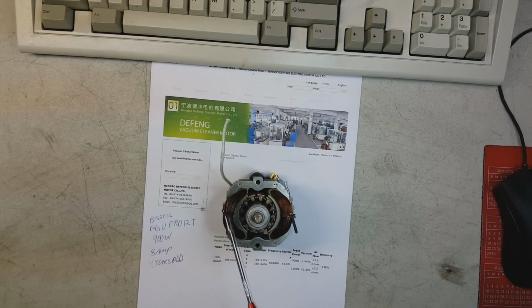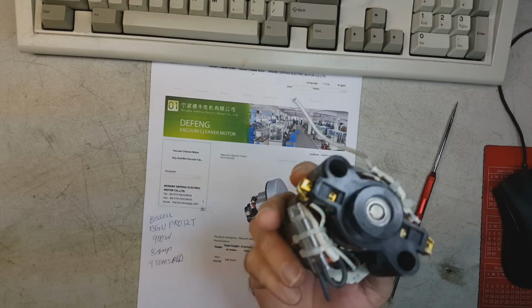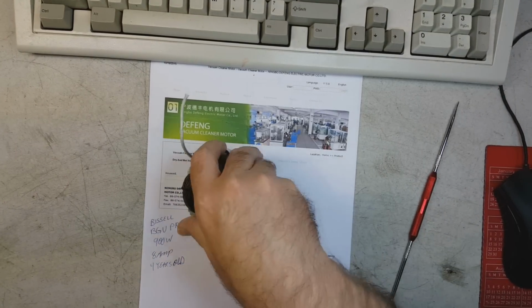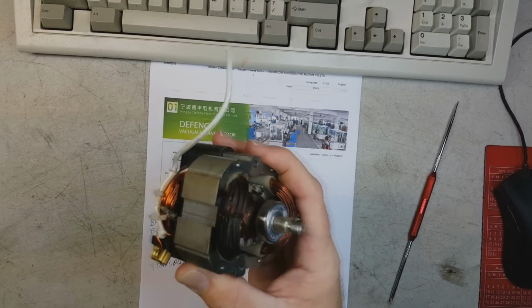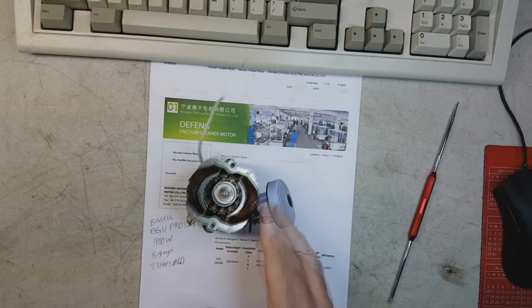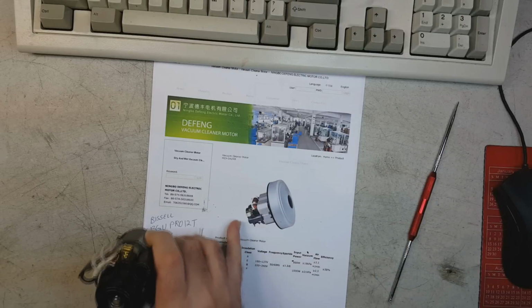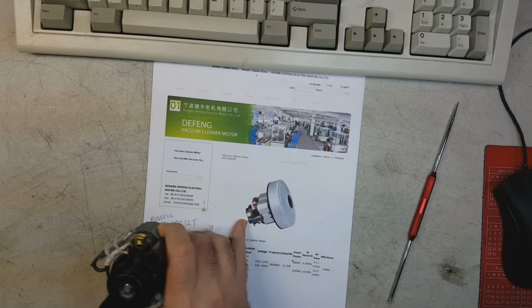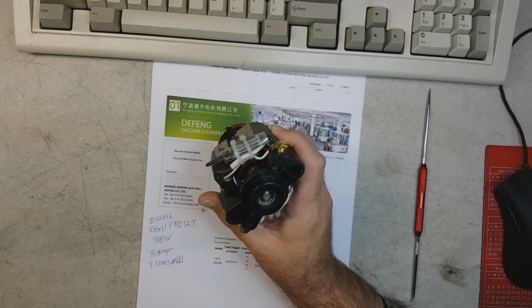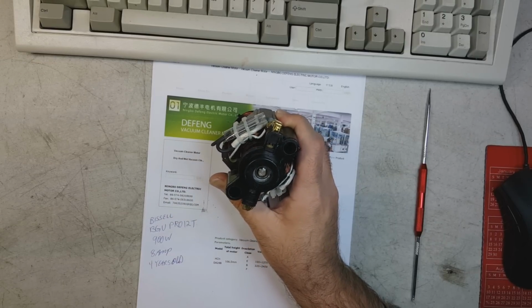Just look, guys. Look down in there. That's what bright shiny copper is supposed to look like, not burnt black here. Here's the other end of the motor. You can see here in the picture is the black plastic back end of this stupid thing. It's plastic.